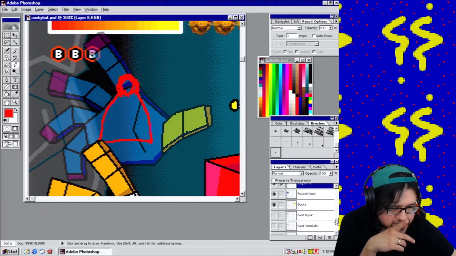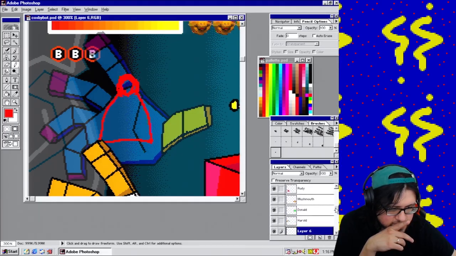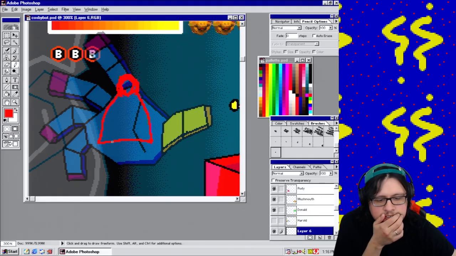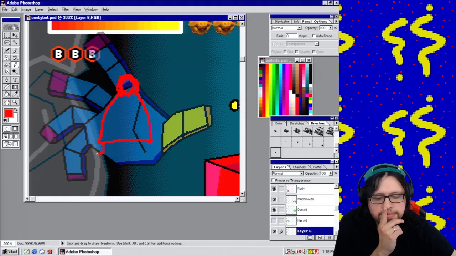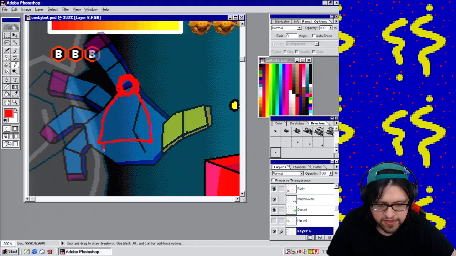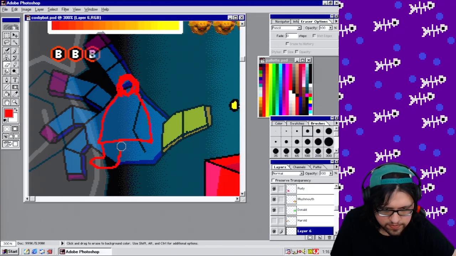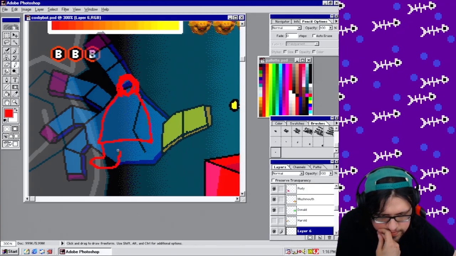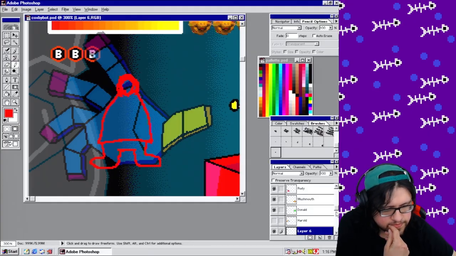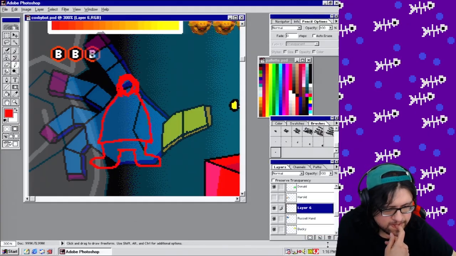Turn off some of these other hands. Okay. And then he's got like big boots down here. Kind of like that. Okay.